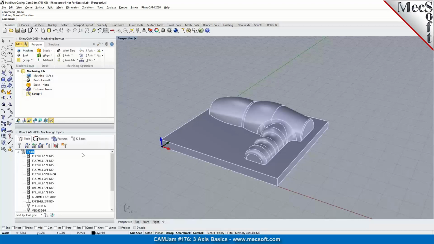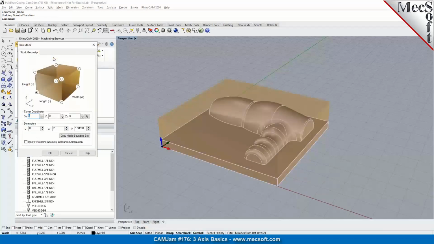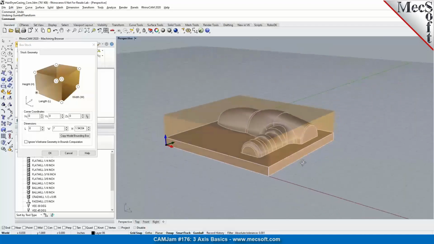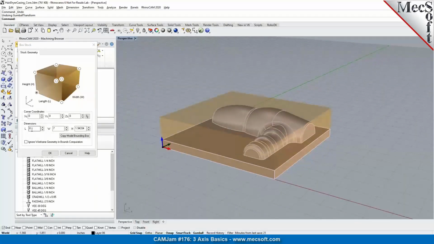In the next step, we would like to define the stock material. As you can see, we are working our way from left to right as we work through this group. For stock, we could define the stock as a box stock. When you define the stock as a box stock, the system will automatically identify the minimum stock that's required based on all of the visible geometries that you have imported or modeled. So the length is 8 inches, the width is 7 inches, and the height is measured as 1.94. I would like to start with a stock that would be 2¼ inch thick.